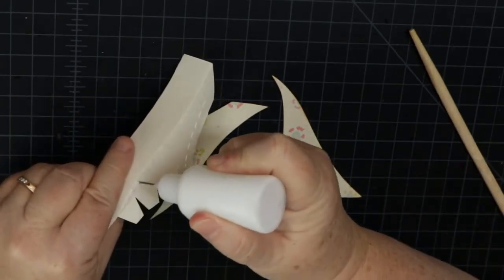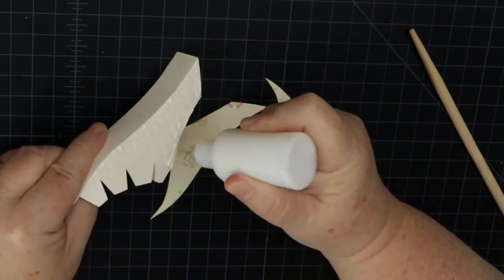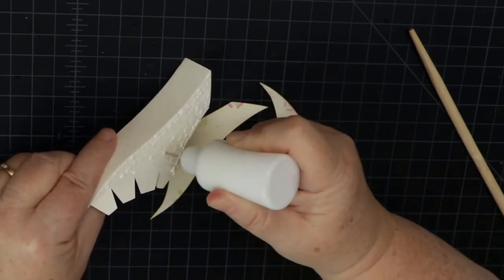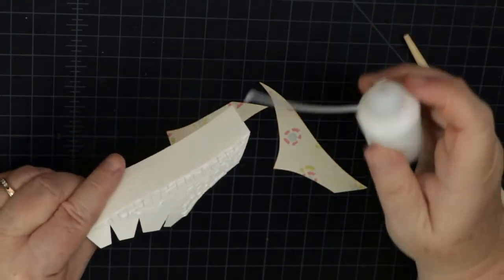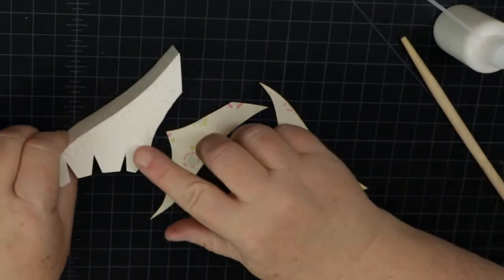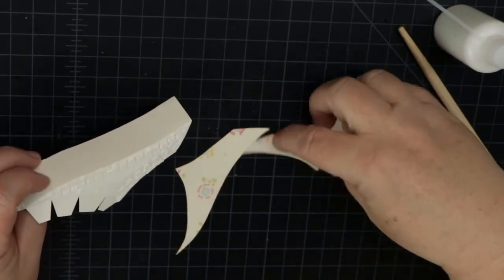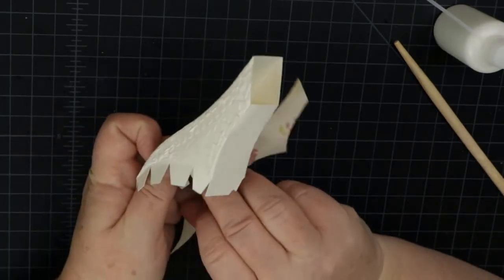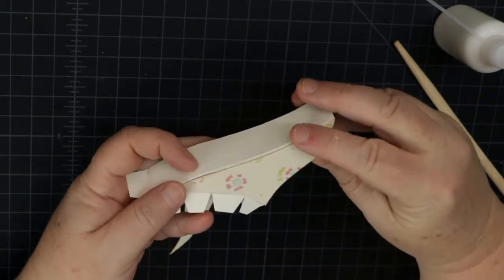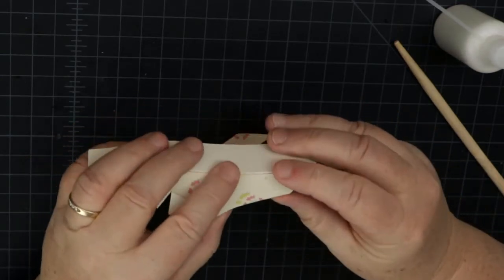In my opinion, it's just easier to put the glue on this rather than the panel, before you put it together. Making sure I go around the edges here. Be careful you don't put too much glue. I may have put just a smidgen too much for the paper I'm using. Just wiggle it up in place, making sure it clears those folds.